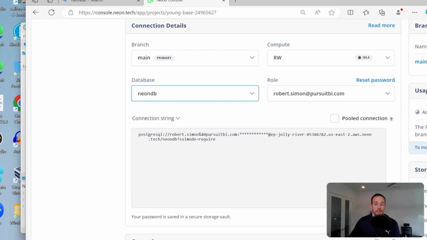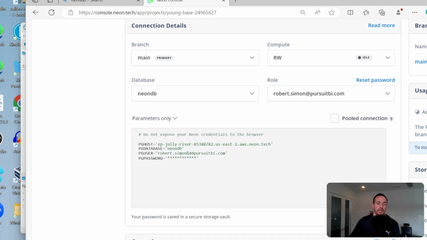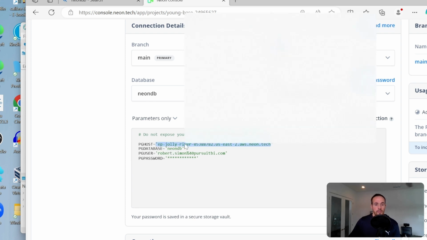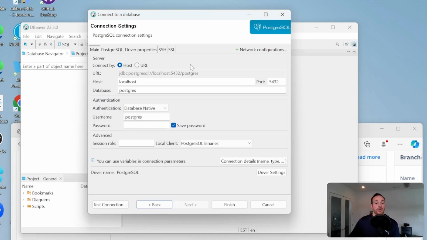Then we have a connection string. However, the connection string is going to be a little bit different to work with, so let's just go ahead and click the parameters only connection. This actually breaks the connection string up into individual parameters. This first one is the host, so copy the host. Nope, I seem to keep grabbing those single quotes. Do not include the single quotes, everything inside the single quotes. Okay. Come back over to your connection string and your host will be replaced with that.